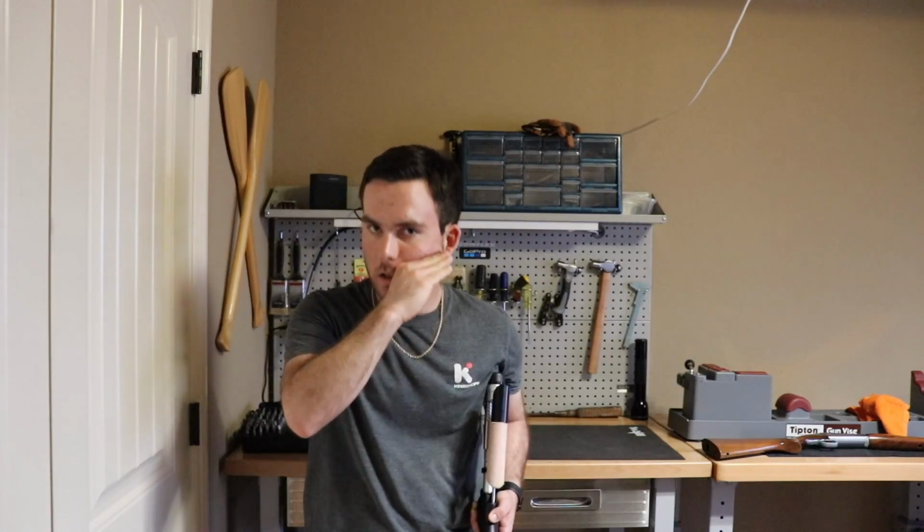Another tip that you can use is to have a reference point on your cheek. So for me, I'm going to start laying it down kind of where my teeth and my gum come together. For me, that's my reference point. I can feel that, so I know that's where I'm going to start putting my cheek on the gun and then start pushing it down to get into the gun.